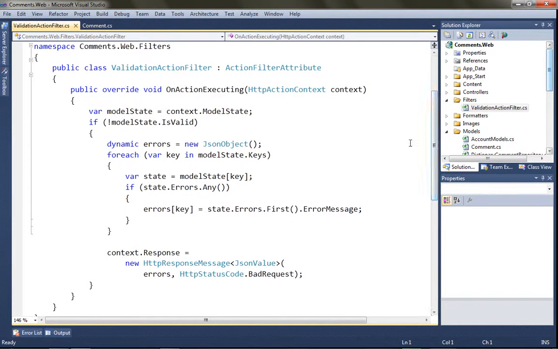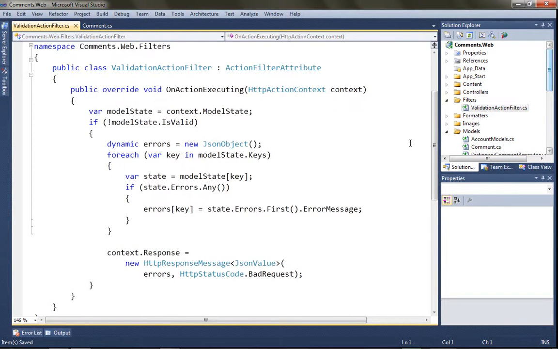So you'll see we've created an action filter, and we start with validating the model state. So we take in that context as a parameter and validate it. If it fails, we want to build up information about what went wrong. So we're building up our collection of errors, and we're doing this using the JSON object, which makes it very handy to build up dynamic information as a JSON object. Now, it's great that we're packaging up all this error information, but the most important part is we need to return the right status code. So here you'll see we're setting the context response to include the right status code. We've got HTTP 400 bad requests being sent back.